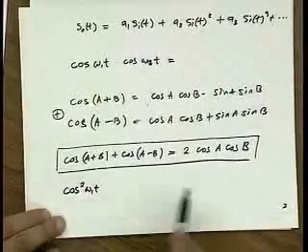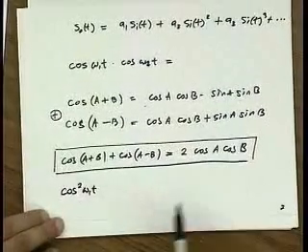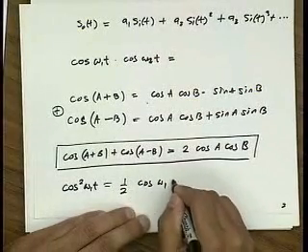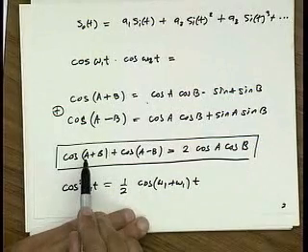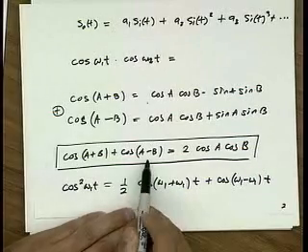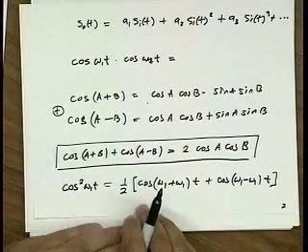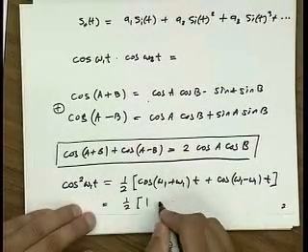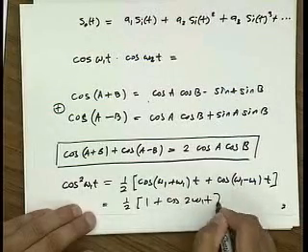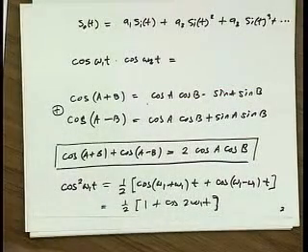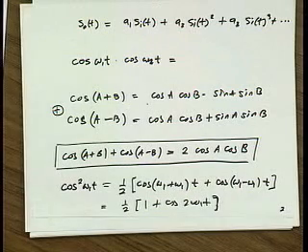Well, cosine squared looks like cosine A times cosine A, so that's equal to 1/2 cosine (omega 1 plus omega 1)t, right? That's that term, plus cosine (omega 1 minus omega 1)t, and that's that term. And so this, of course, is just 1, so we get 1/2 times 1, plus cosine 2 omega 1t. Of course, most of you knew this result by heart, but you can see that you could derive it from here. Now, because we do a polynomial expansion, essentially all we're doing is multiplying cosines together.